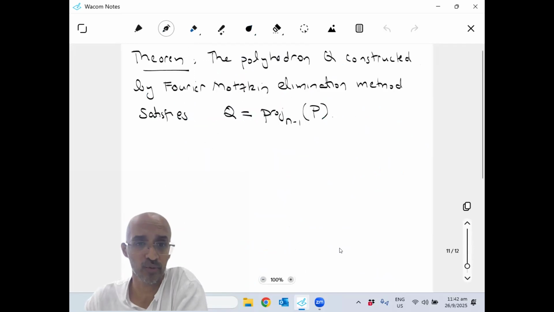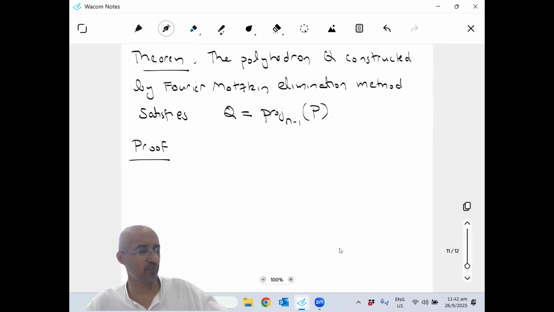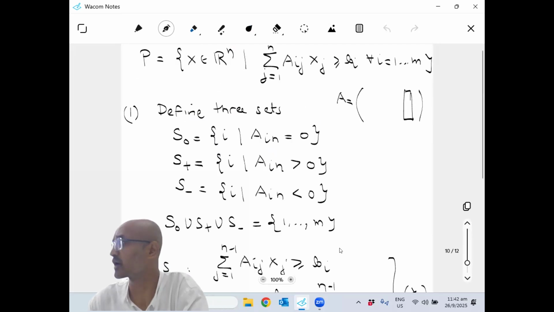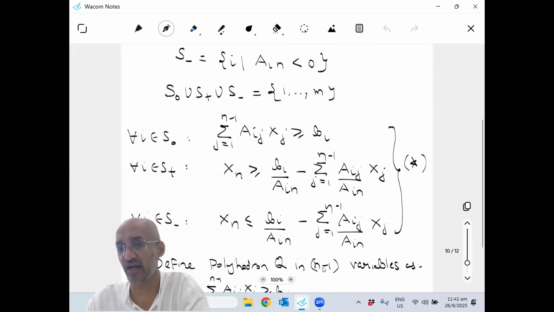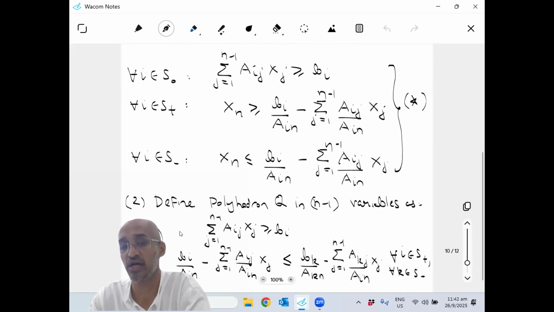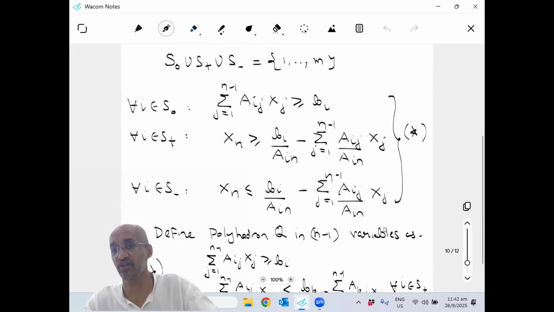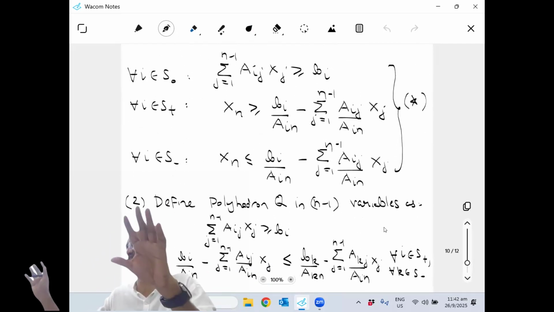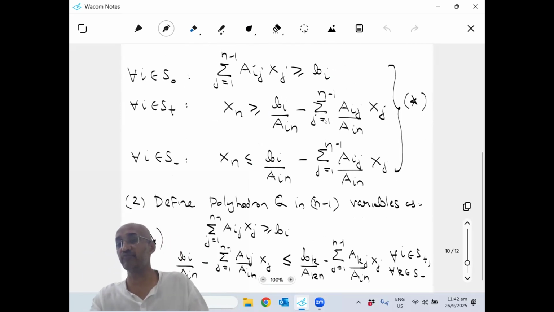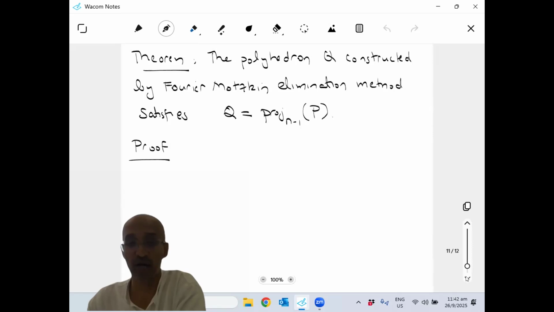So let's just do the proof here. I think the proof is reasonably straightforward. You got these sets. This set star is just writing the original constraints in terms of xi's and xn's. In double star, I'm taking out the xn constraints. So are the 2 sets clear? The set star and double star? Set star is just rewriting the constraints. Nothing has changed. Set double star, I've taken these upper and lower bounds and made the constraints only in terms of n-1 variables. So we'll prove this in 2 parts.